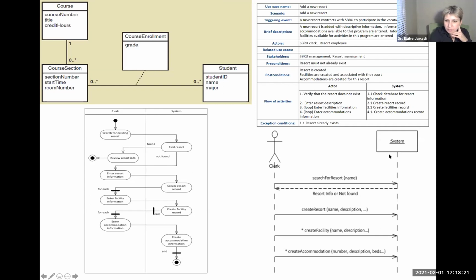And then you have your system sequence diagram, which is very similar to an activity diagram, shows the steps. But in case of system sequence diagram, it shows the steps and the flow of activities between the actor and the system as a black box. When we go to design, you're going to create sequence diagrams. That's when you look into the system. The system will not be a black box anymore. And then you would think about all the objects that do the work and show them on your sequence diagram.